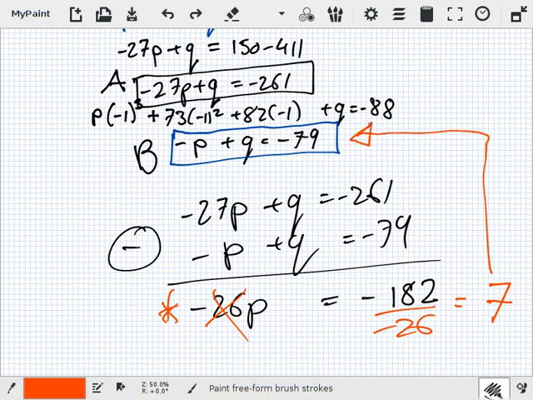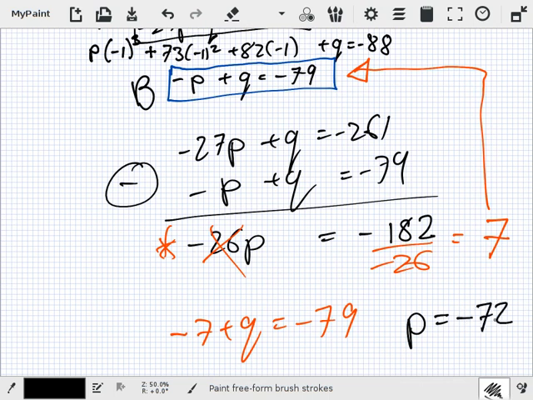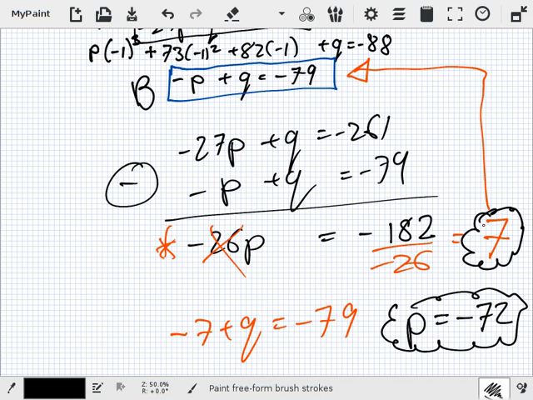Why did you change your mind and pick the second one? Because it's more simple. It is, isn't it? So you have minus p plus q equals minus 79. So you get q equals minus 79 plus 7. What's that now? Minus 72. Okay, so I have my p here, and here's the q. Now you really need to make sure you can do these questions well, because they're very, very typical exam questions. Is this one okay? Good, good.